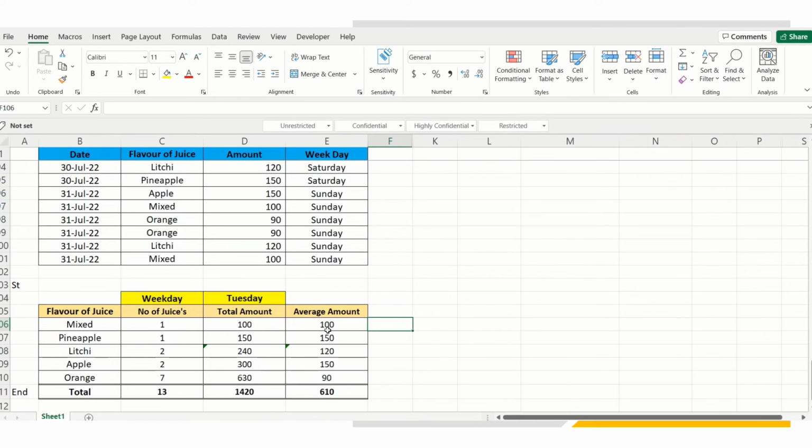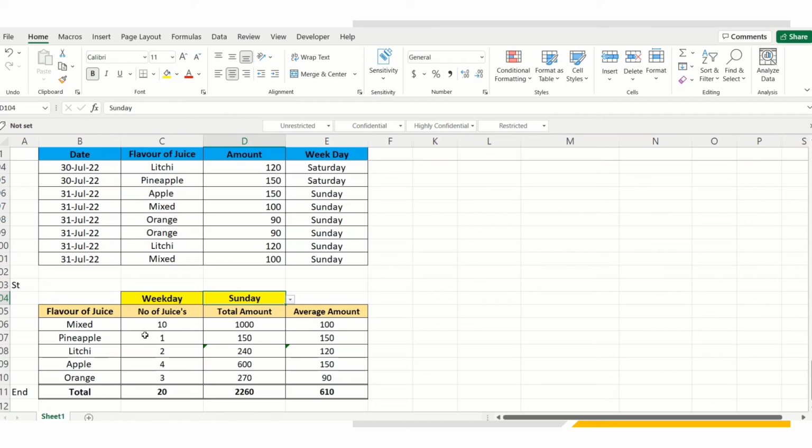Now we have captured the number of juice sold, the total amount and the average amount. Now I'm going to change the day and see whether the numbers change. Click on the drop down list. Now I want to see the number of juice sold on a particular day, so I'm selecting Sunday.